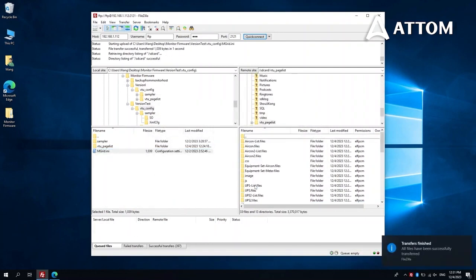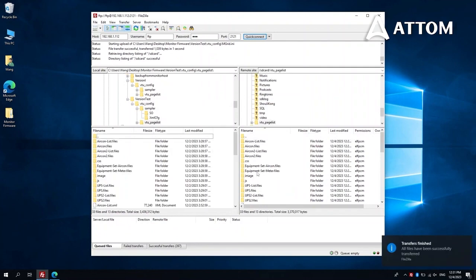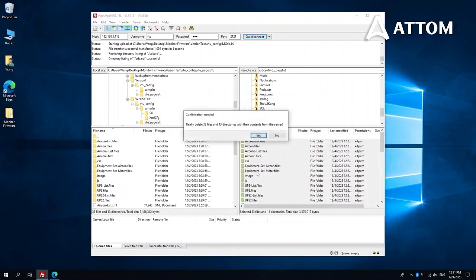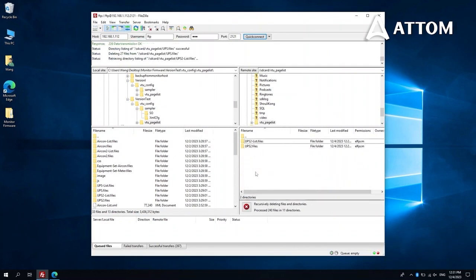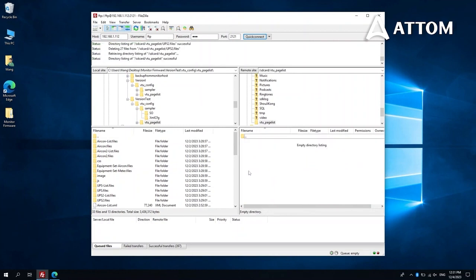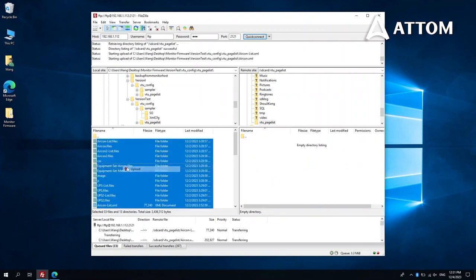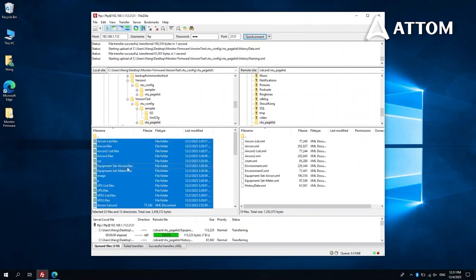Go to VTU_pagelist folder, delete all files. Computer side, also go to VTU_pagelist folder, select all files to upload.